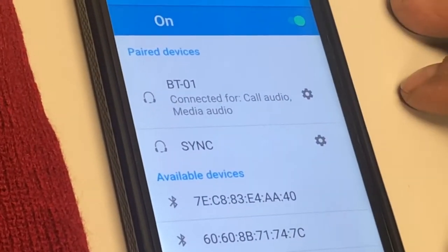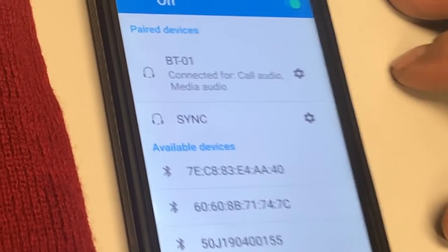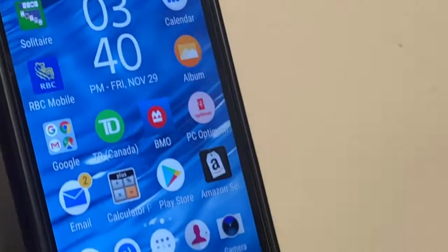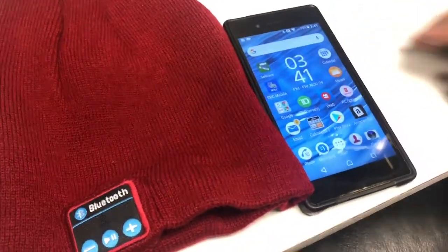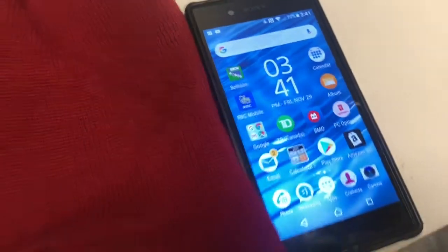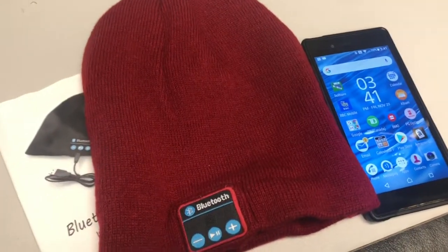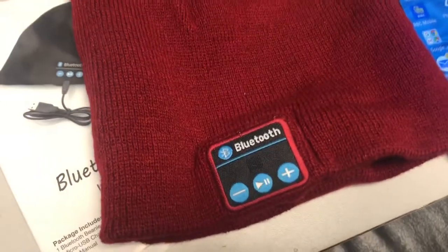Now it's connected for audio and media audio. Which means that now it will play music from my phone. So that is how you hook up Bluetooth to your phone, play music. Android phone. If you have an iPhone, we're going to do a video on an iPhone and how to pair it and hook it up also.